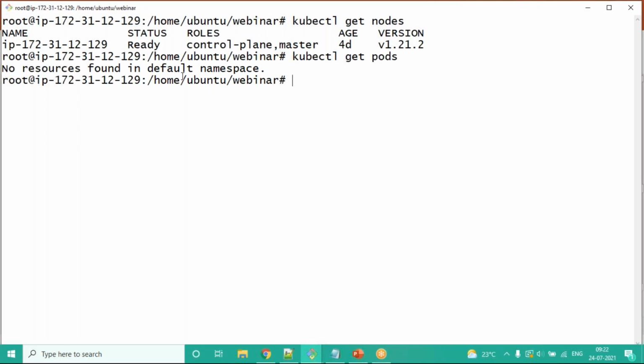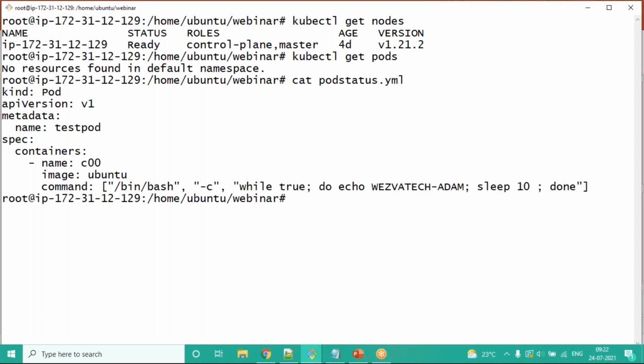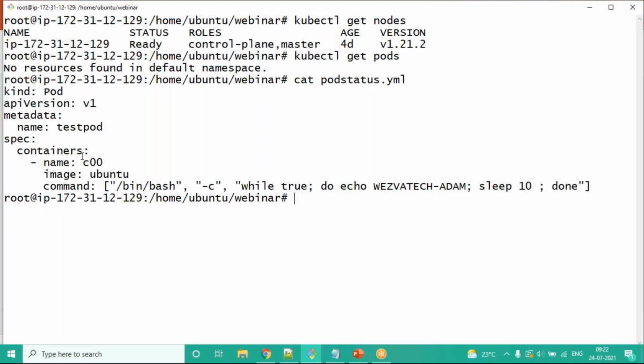Okay, and to show you this example, let's take the first example where all I'm doing is trying to create a pod called test pod, and for that I'm using image Ubuntu, and the container here will just run a simple shell script which will be printing my name every 10 seconds. Okay, so this is what I want to do.